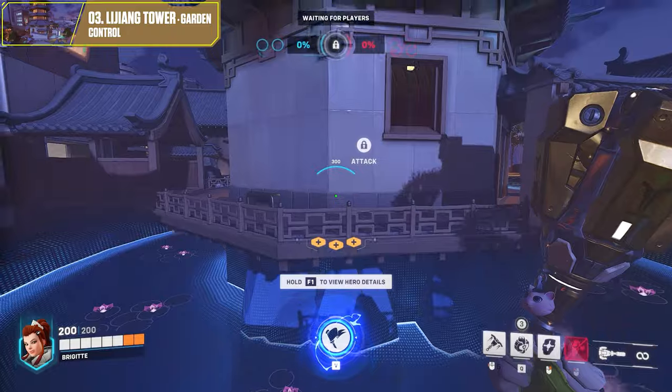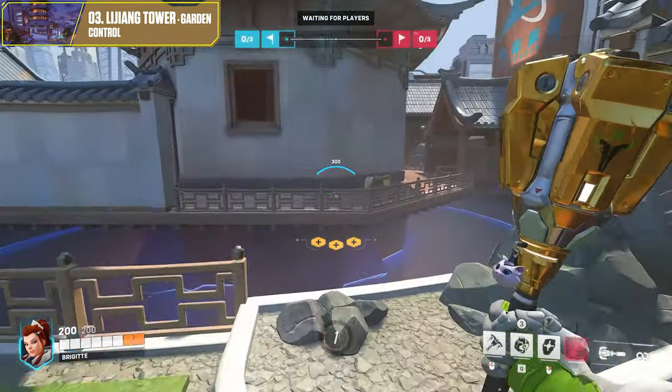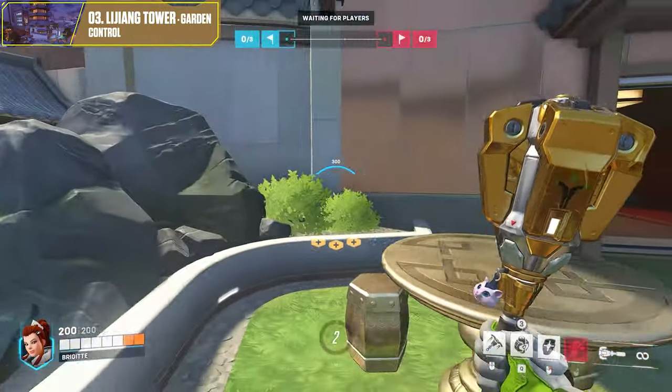On Lijiang Tower Garden, you can jump and shoot bash to go past the gap that surrounds the entire point. This is especially useful if you need to rush into the point or rush out of the point very quickly.